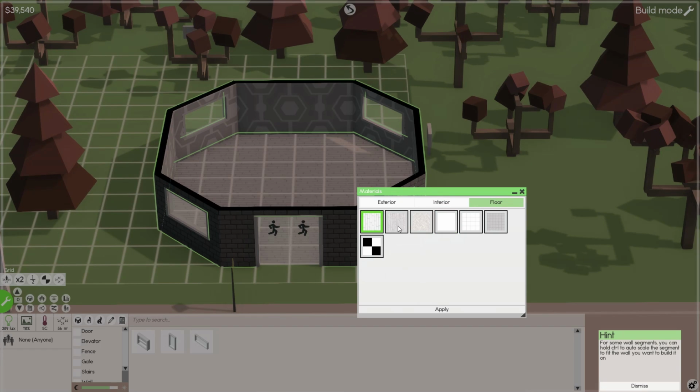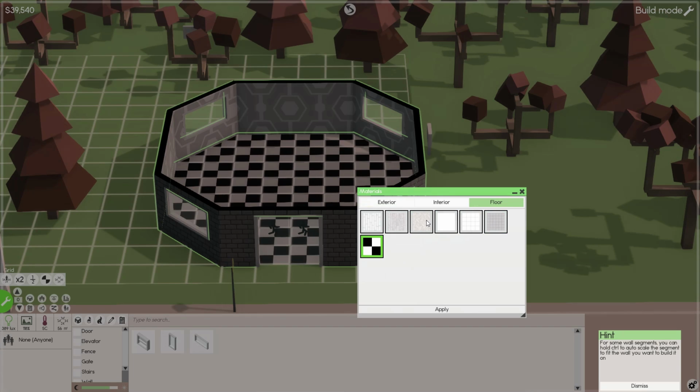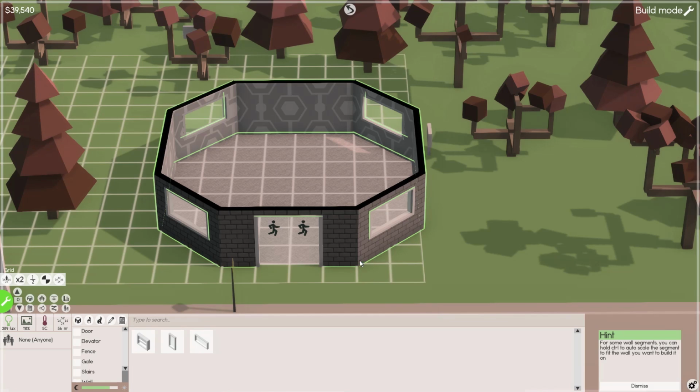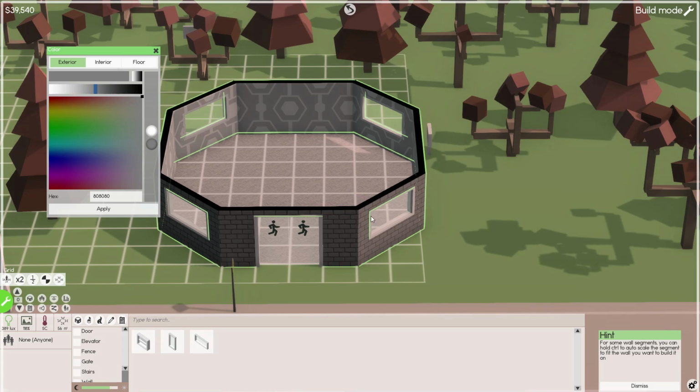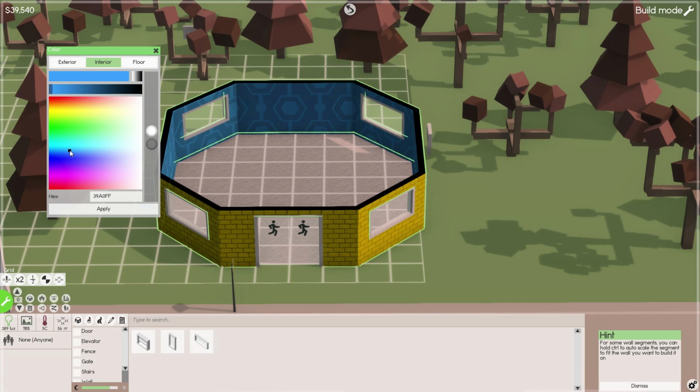And yeah, the floor is similar. You can pick... That looks more like brick to me, but I don't want brick. Is it that one that's wood? Yeah, that's kind of like a sort of ziggity-zaggity wooden floor thing. And I would say they're more for bathrooms, I would say. So we're going to have that. So we'll apply that. Then we can choose the room colours. So clearly the exterior is going to be that colour. The interior is going to be sort of that colour. And then the floor, we want kind of brown for wood. How do I make brown? That looks okay.